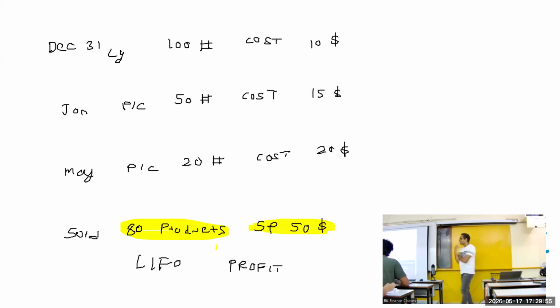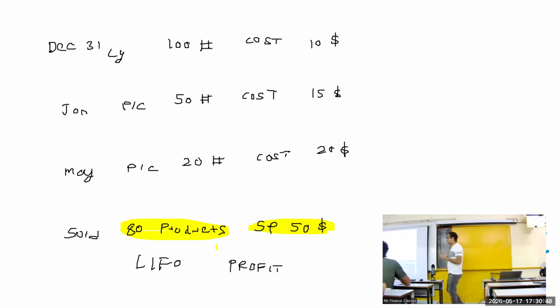Coming to the cost of those 80 products. आई डोंट नो, जैसे वो तनिषा को मैंने पूछा था, तभी उसको पता था कि जनवरी हैज गॉन इन एक्स एंड व्हाट फेब्रुअरी हैज गॉन इन वाई, बट अभी हमें नहीं पता है, तो हम अज्यूम कर रहे हैं। LIFO मतलब क्या? उल्टा। तो उल्टा जाना है। LIFO का मतलब है द रीसेंट इज अज्यूम टू बी सोल्ड। तो जो 80 प्रोडक्ट सेल हुए ना, वो रिसेंट वाले सेल हुए, ना कि ओरिजिनल वाले। So can you start doing and tell me what is the cost of those 80 products which has been sold? Once you get that cost, subtract that from 4,000 sales, you will get your profit.